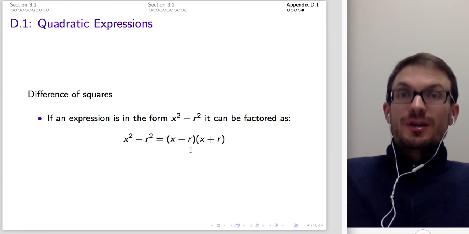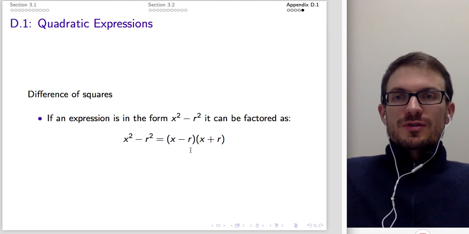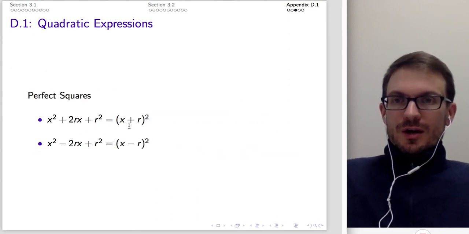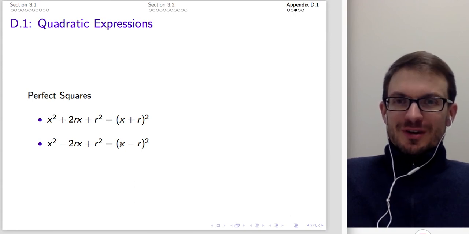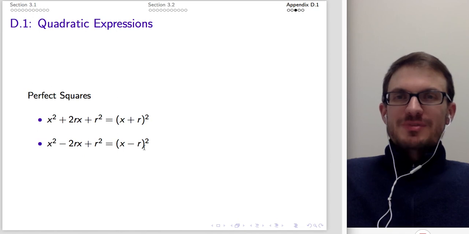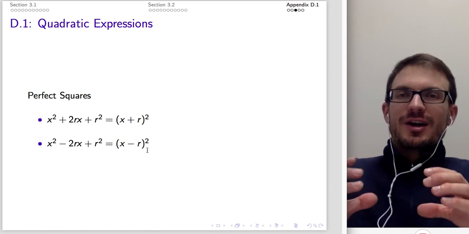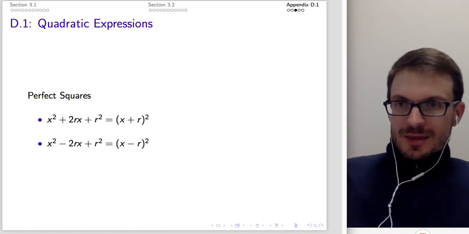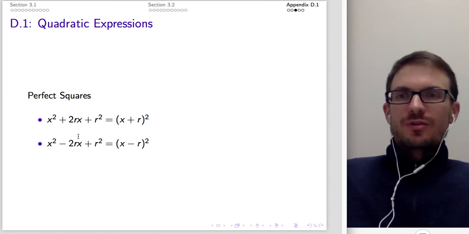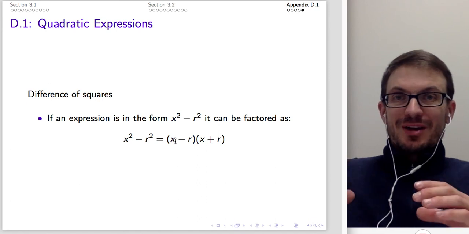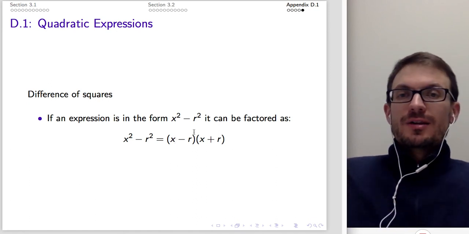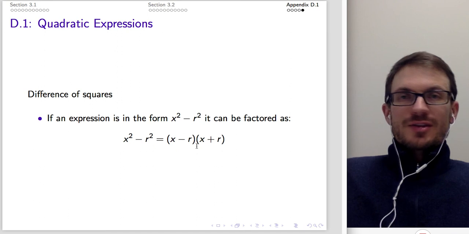Okay, now where's the point of confusion? Don't confuse this difference of squares with this one right here. They're similar, but they're importantly different. What's the difference? Well, here we have the quantity x minus r times the quantity x minus r. And then what do we get? We get the middle term doubled. What about over here? Well, we get a quantity x minus r times a quantity x plus r. Now the middle terms have opposite signs, so they don't double. Instead, they drop out, and we just get x squared minus r squared.